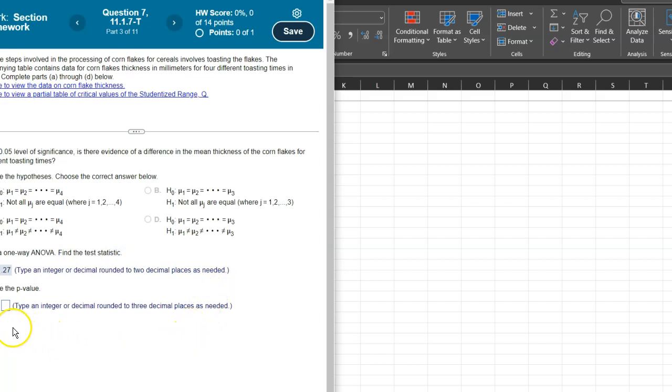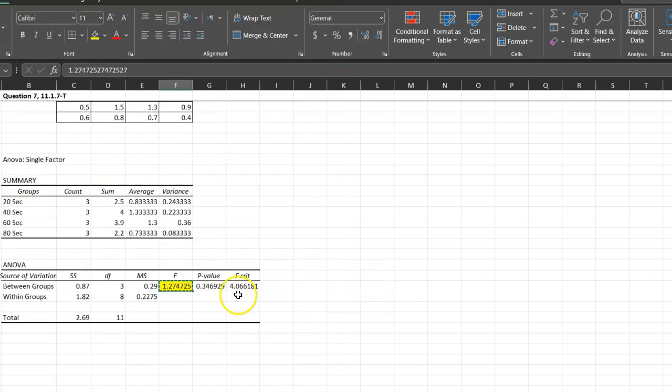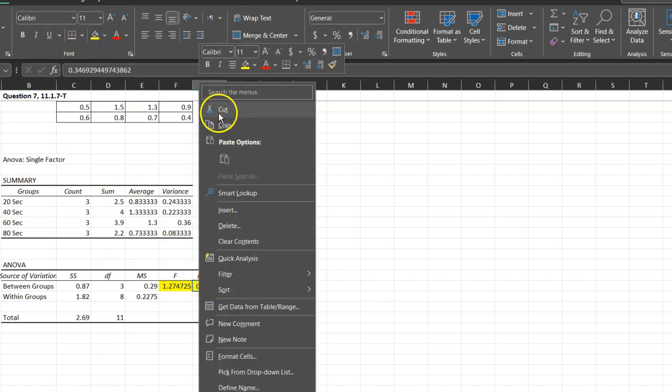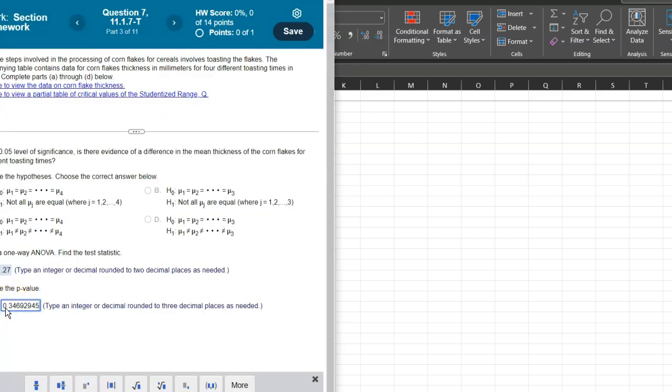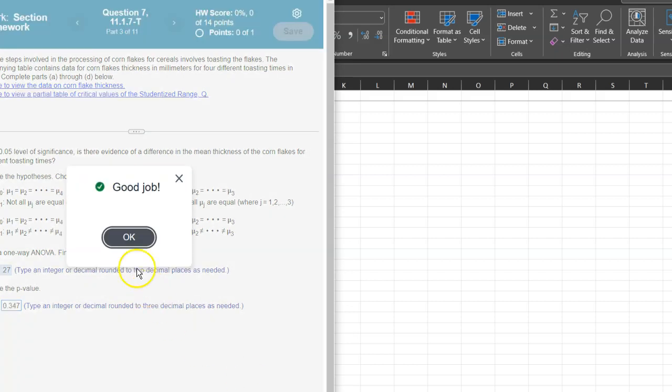Now it's asking about the p-value. The p-value is the value next to it, this one over here. Again, you copy it and paste it, and you want to round it to 3 decimal places. So 0.3469 will be 0.347, and check again, we're good.